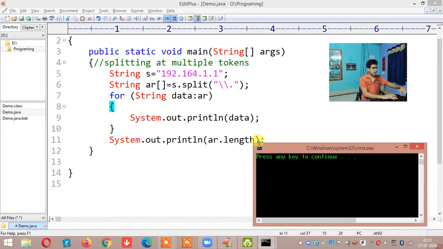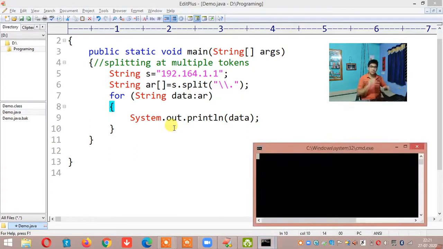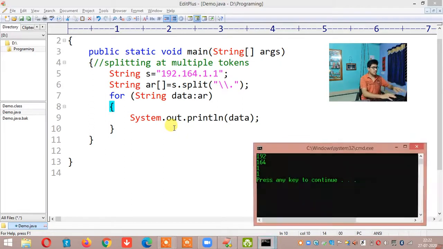I compile and execute, and yes, I am getting 192, 164, 1, 1. That 4 finally is nothing but the length which you have printed. I'll remove that. So this is the way to split whenever there is a dot.